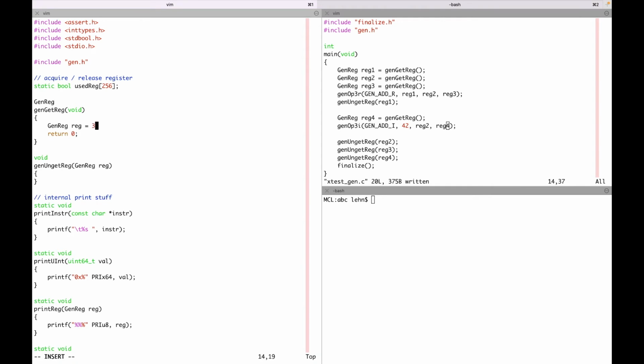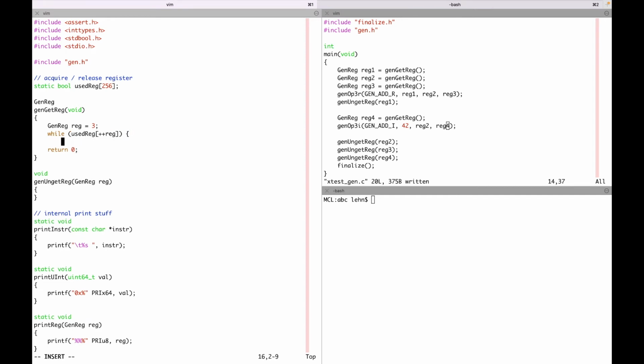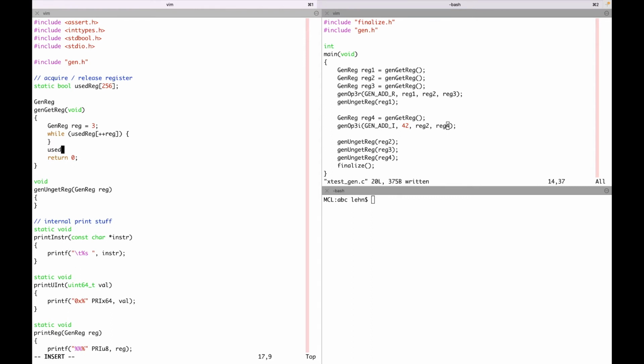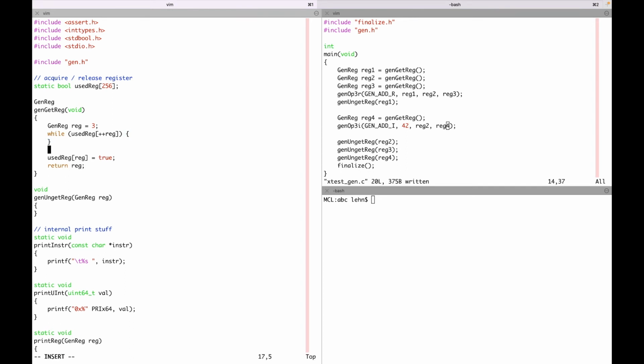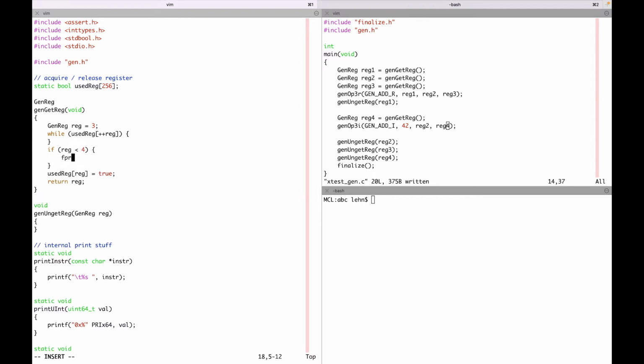And here we will not use a for loop, otherwise we have the problem with overflows. I simply avoid this problem by using a while loop like this. And once I found an unused register, I mark it as true, but here I have to check whether we actually had this overflow. And in this case, we get back something which is smaller than 4.